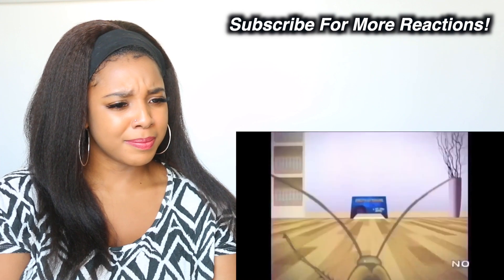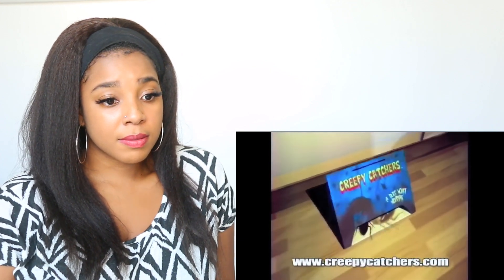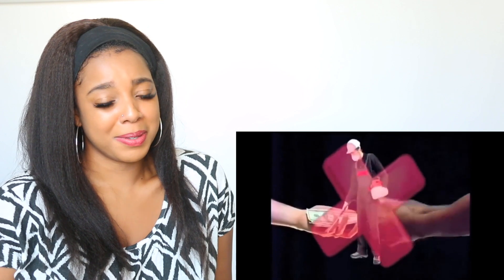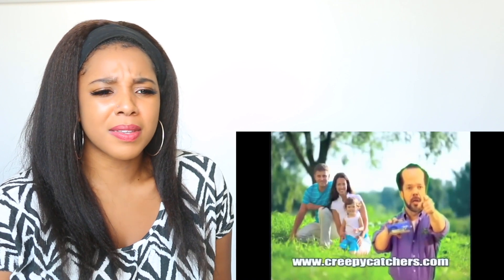That insects can't resist. They're lured inside where the super sticky, non-toxic glue has the strength to catch and hold even the largest bugs. Once they're stuck, the bugs are out of luck. Don't use hazardous bug sprays and insecticides. Don't waste hundreds each year on exterminators. Creepy Catchers is the safe green way for you and your family all year round. Bugs are gross — get rid of them with Creepy Catchers. It's incredible how effective it works. The bugs are gone.